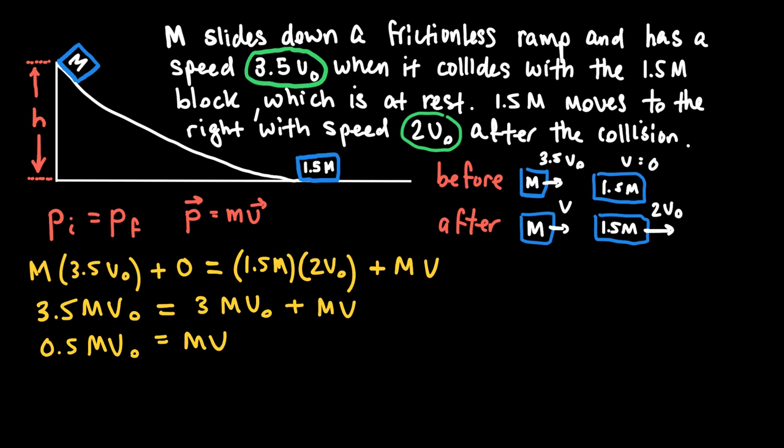And so initially, the entire thing that I was trying to do here was solve for the velocity of this block with mass m after the collision. And so the last thing I need to do is recognize that the mass on both sides cancels. And so the velocity of that block after the collision is 0.5 times v0, which was a constant that was given as some multiple of the velocity that the block has when it gets to the bottom of the ramp. And so this is my answer to the first part of this problem.